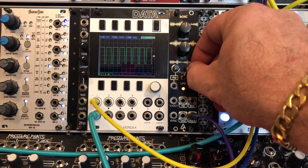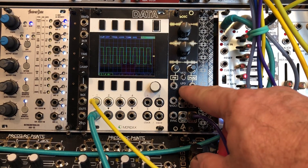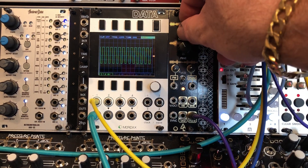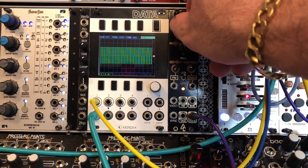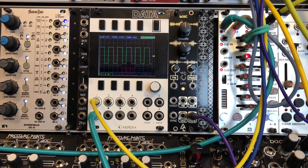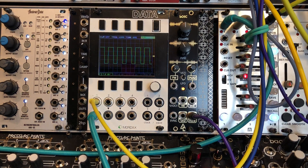The pulse width modulation has its own CV input and attenuator, which we'll get into in a moment. This module is also very versatile in that it has an LFO mode, bringing it down to much lower octave ranges — anything from a few hertz up to audio range. The range of this module is five octaves. There is also a sync input with an adjustable jumper on the back where you can switch between hard sync and soft sync; it defaults to hard sync.